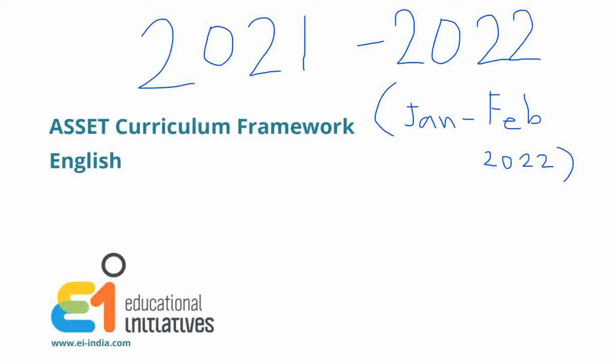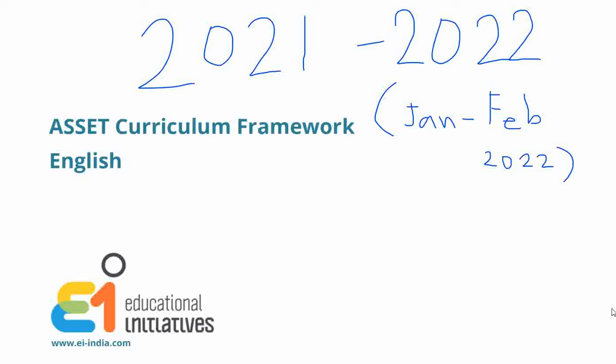This set of skills is for the academic year 2021-2022. That means if you are in a particular grade, say for example grade 9 during the academic year 2021-2022, and you are going to appear for your examination during the month of March, then your asset examination will be conducted somewhere towards the end of the academic year to measure your progress during the academic year. So for this academic year, you may use the set of skills listed over here.